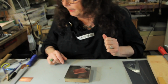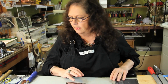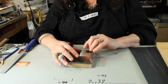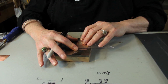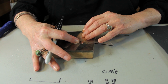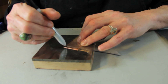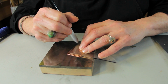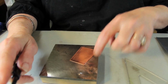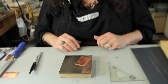The next trick is, now this actually does have one nice straight edge on it, but I'm going to pretend it doesn't, because I do love a good pretend. What you're going to need is a triangle, and it doesn't matter really where you put it, but you might want to put it in a place where you're not going to waste too much metal. And just go ahead and mark out these two lines, two sides here. So theoretically, this is a perfect corner of a square or a rectangle at this point. That's pretty easy, isn't it?